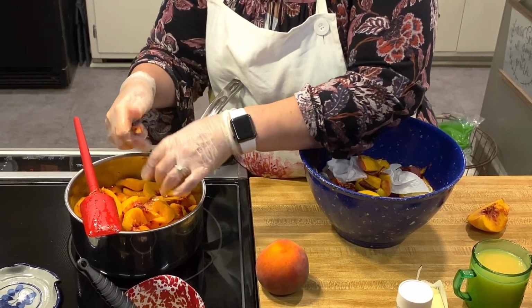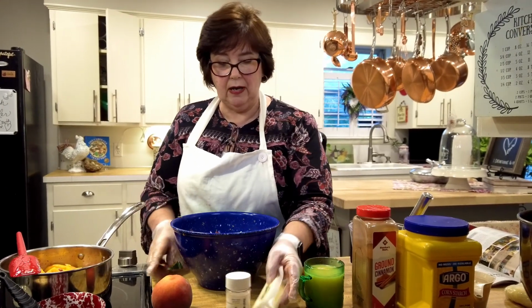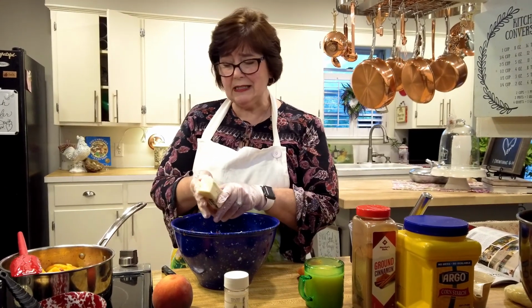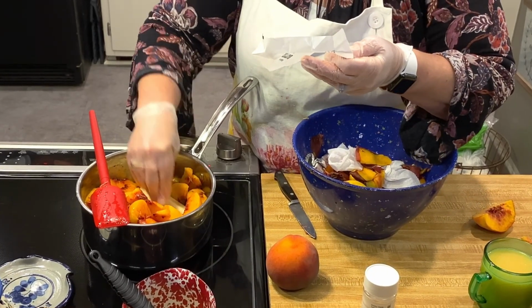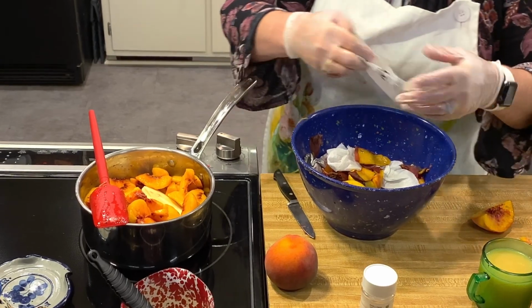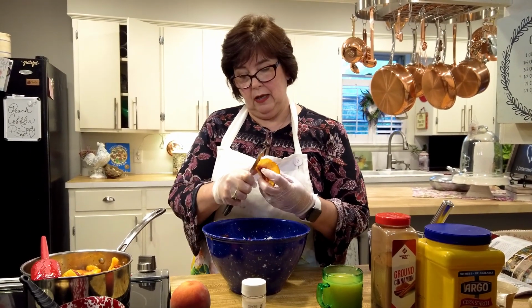Listen, I'll tell you what I'm going to do, because I've got the heat under this. While I'm still slicing these last few, let me go ahead and put this butter in. It takes 1/2 cup of butter, which is a whole stick. Let me put that in there so we can start melting down, because I can hear it get a little bit warm. Alrighty.